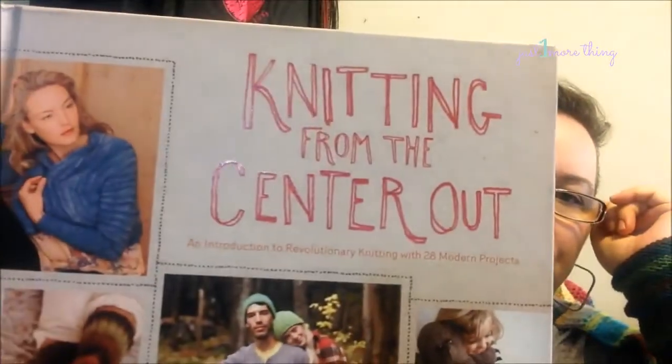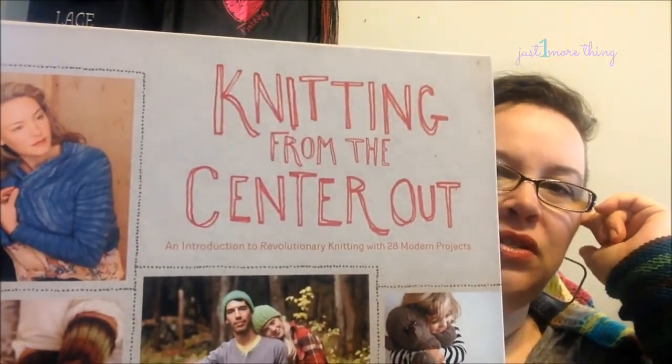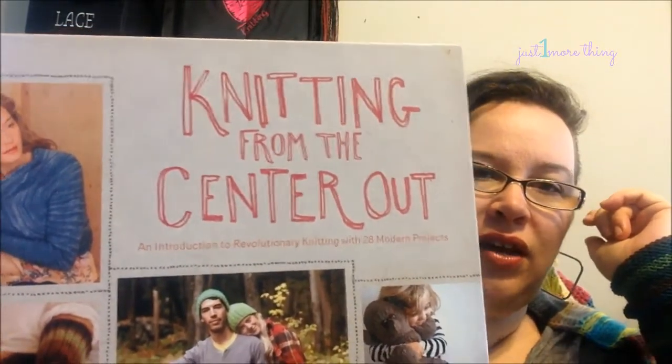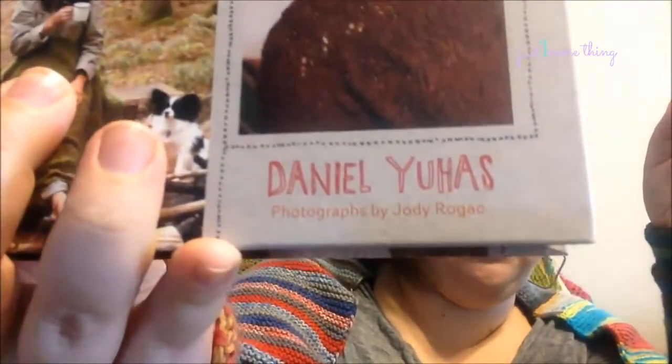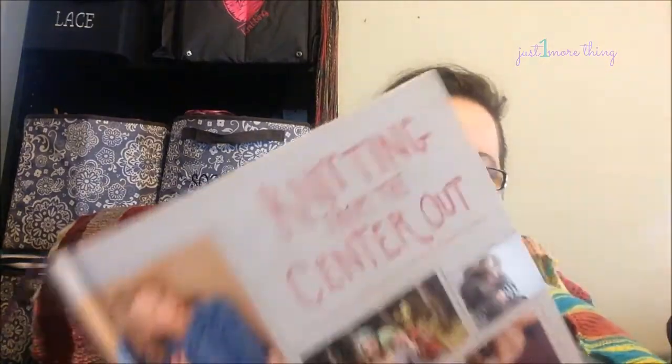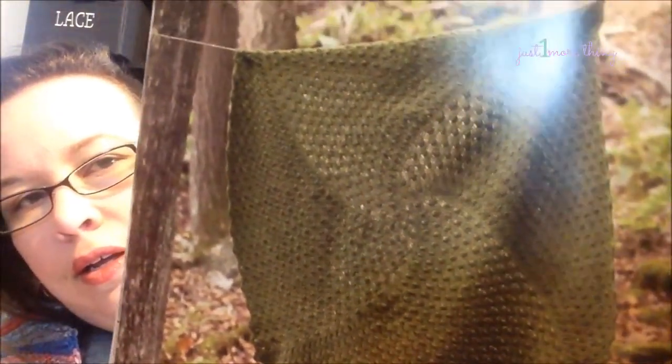Let me find that. Hopefully that comes out not backwards when I do the editing on this. But in case it doesn't, it's Knitting from the Center Out by Donna Druchunas. Maybe I'm saying that right. And the pattern that I'm knitting is right there, called the Tree of Life Afghan.